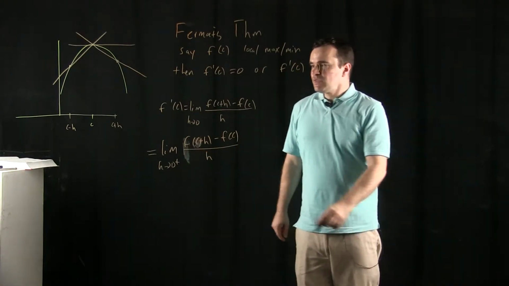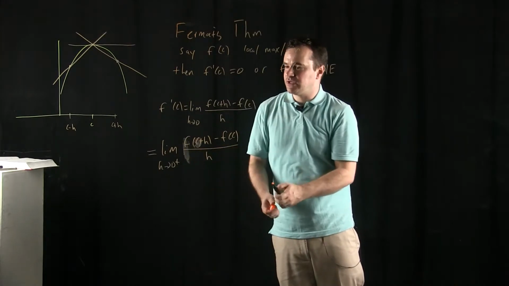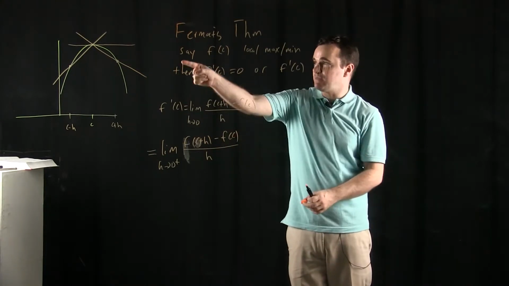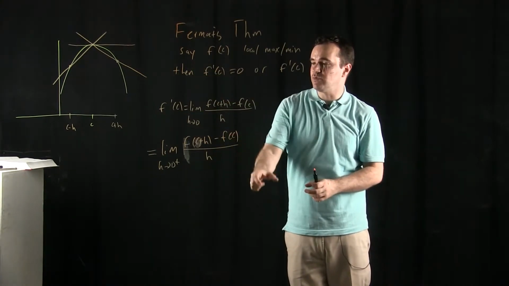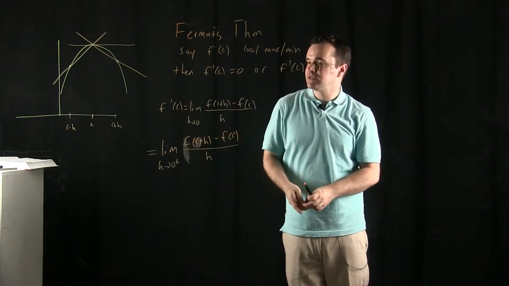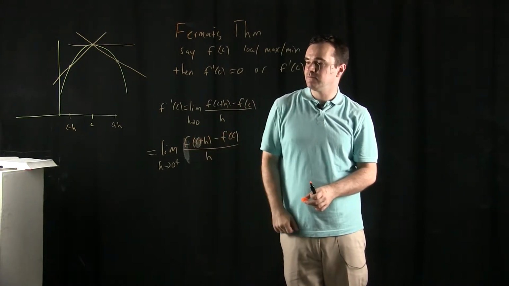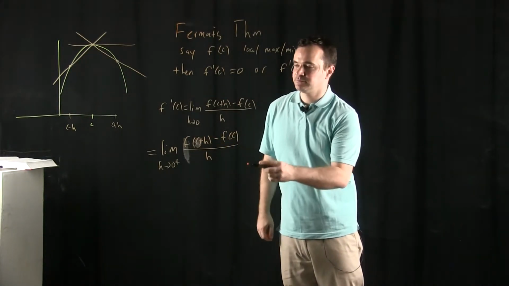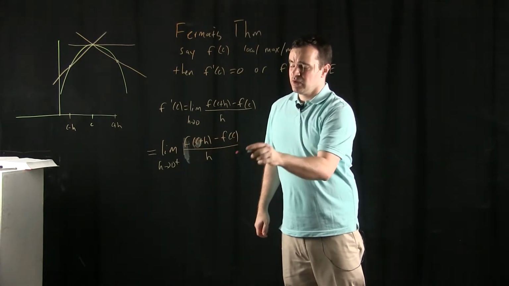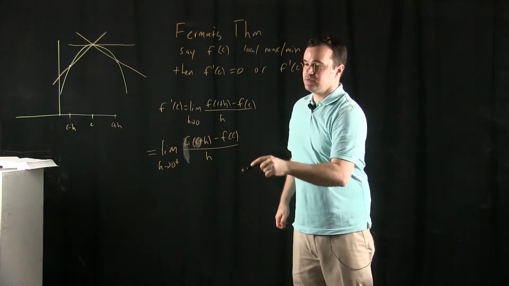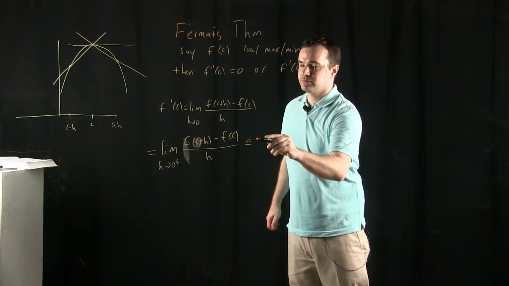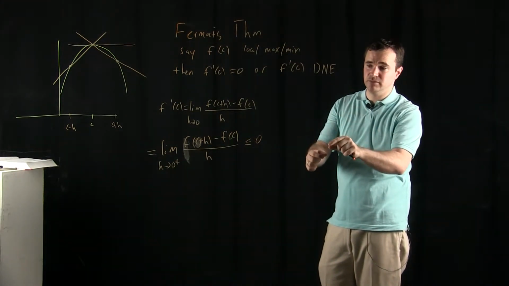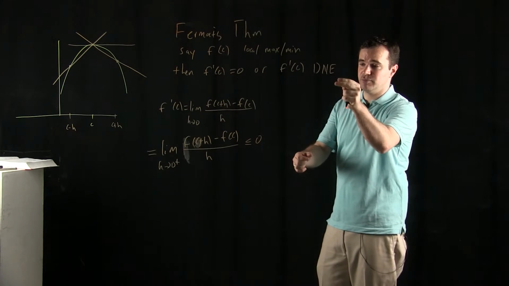And when I look at this difference quotient, I can say, okay, so what is f of c? If f of c was a maximum, then it has to be the biggest point. It has to be bigger than this point, which means that this difference is less than 0. And h, coming from the right, must be positive, so negative over positive means that this difference quotient was negative, and so the limit of a sequence of negative numbers surely has to be less than or equal to 0. You could have a sequence of negative numbers increasing up to 0, but never getting bigger than 0.